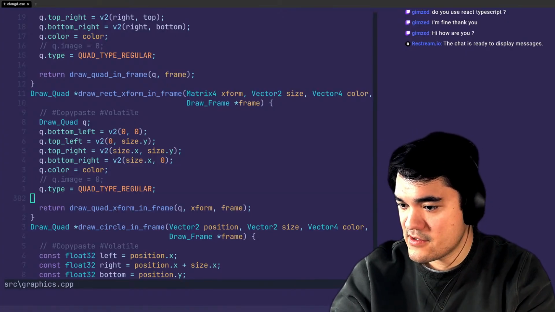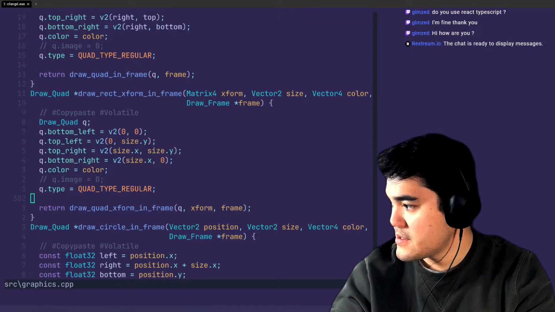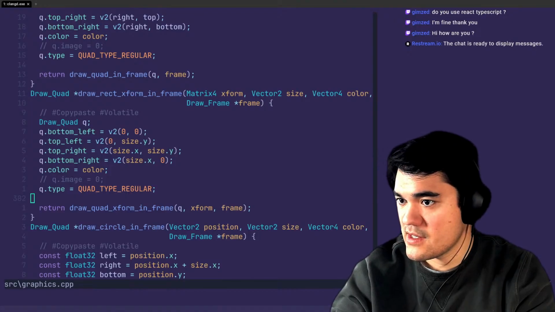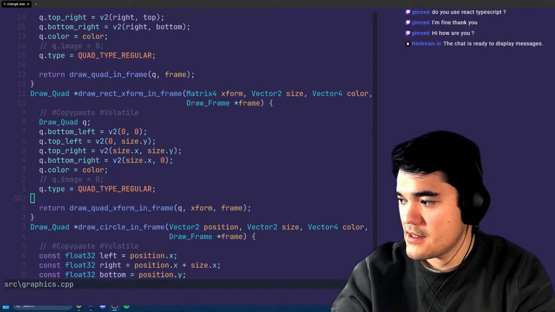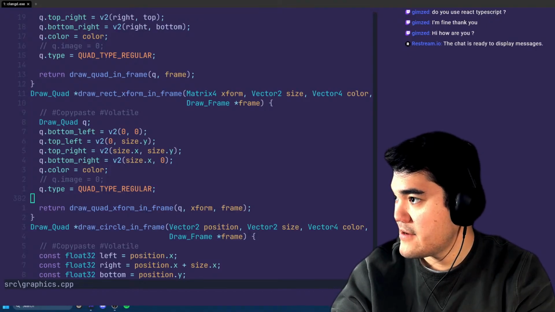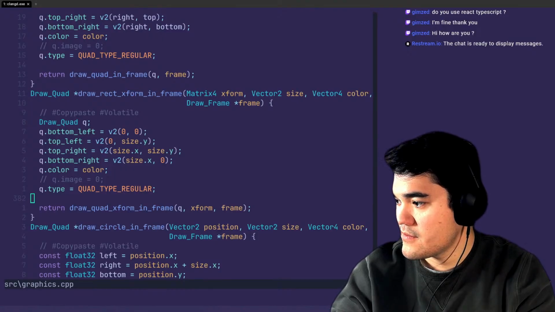Oh crap. Am I also over my encoding limit here? Streaming is just such a pain. I thought I had output, I think I'm supposed to have this at like 3,000. Let me see. How do I open up Restream?